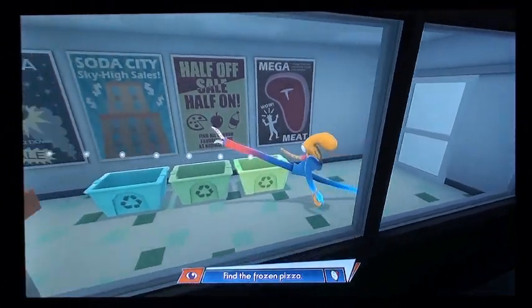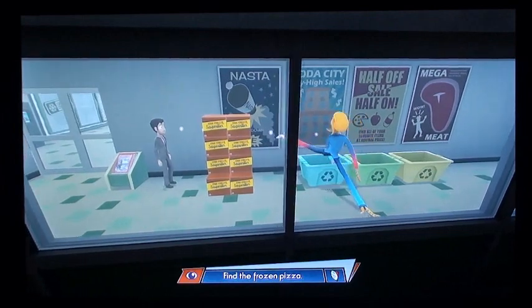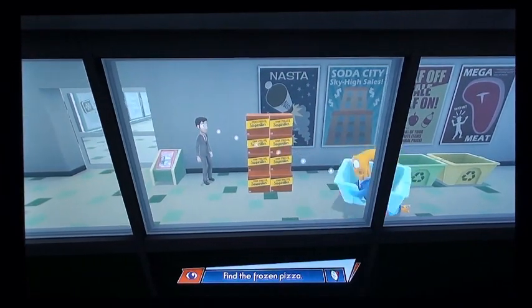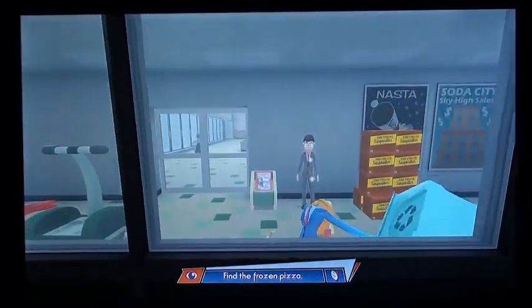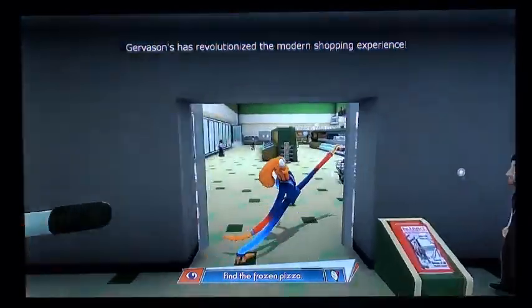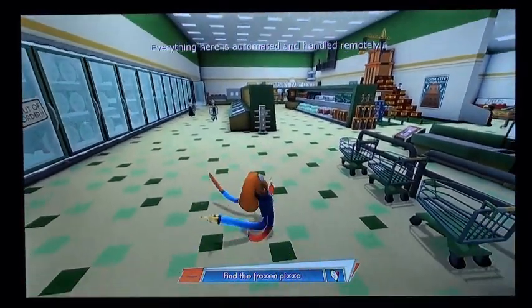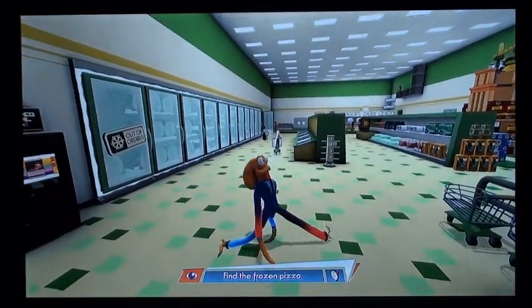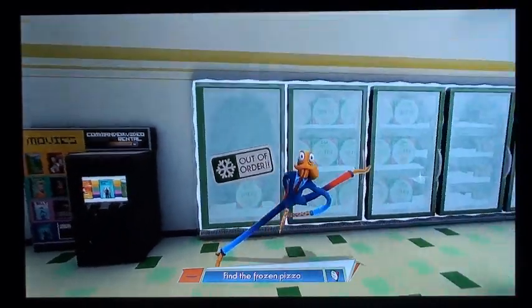Find the frozen pizza. Alright, Zach, grocery store. Is this it? Yeah. I go in there. Who's got that thing? Gervison's has revolutionized the modern shopping experience. Everything here is automated and handled. Leg! Get your leg! I'm trying to. Alright. It's out of order, though.